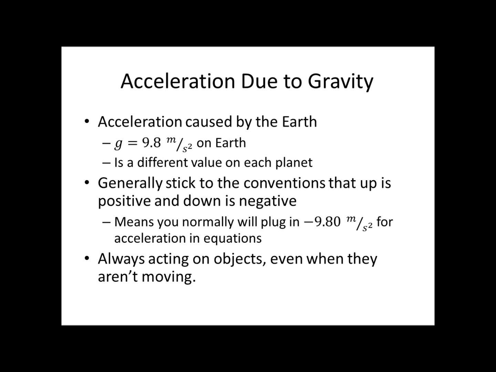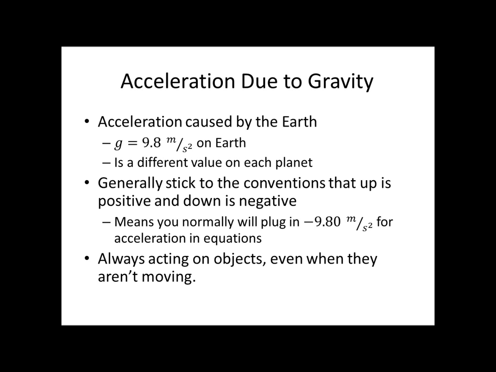Now, every single planet is going to have its own acceleration due to gravity. It's a product of a lot of different things. Again, we'll get into it later, but just suffice it to say, every single planet, every single moon has a different value that we would use. We use a lowercase g, which stands for gravity, when we want to talk about this quantity.